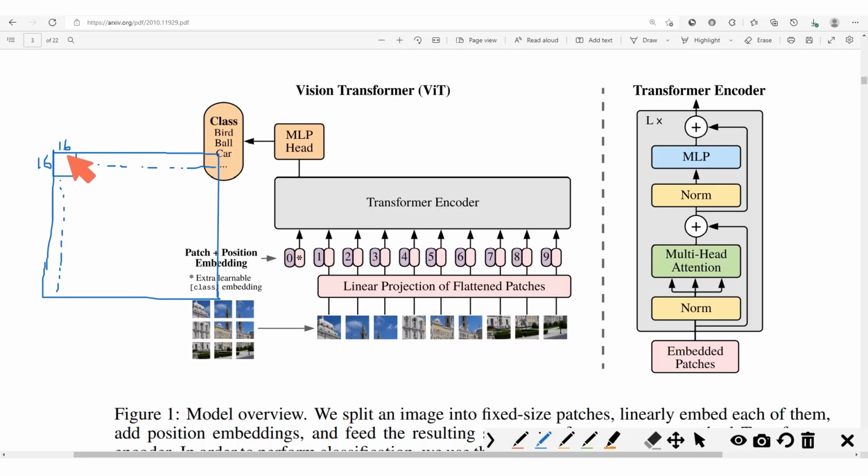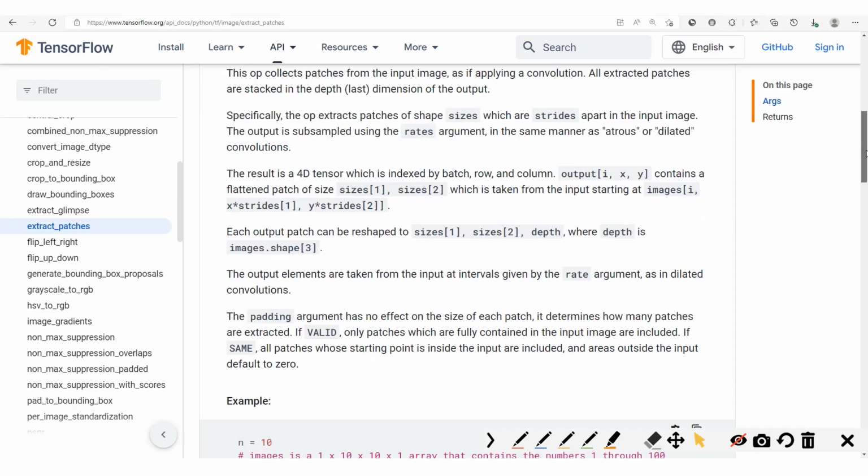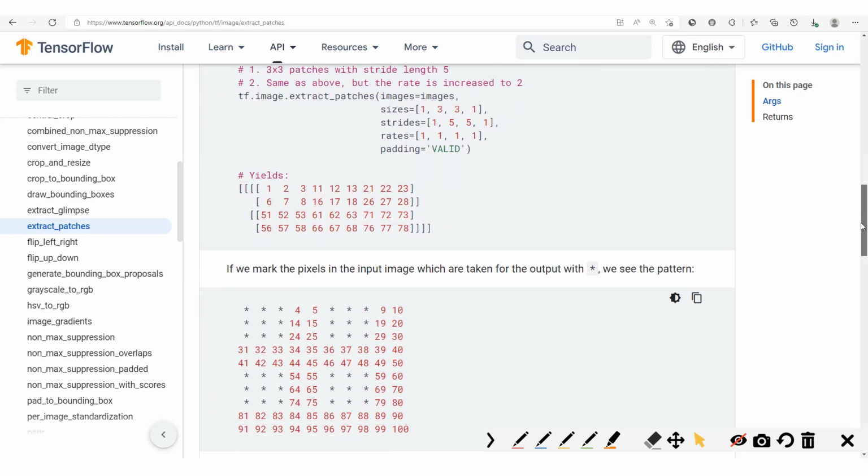So from here you would have 256 different patches like this one. And what we'll use to create these patches will be this extract patches method right here. Now this extract patches takes in the image, the sizes, the strides and the rates, with also the padding. So let's look at how this works.